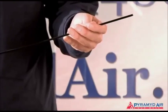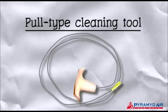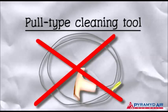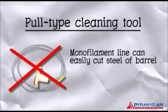I recommend using a solid one-piece cleaning rod like this. Or a sectional cleaning rod will work just as well. You don't want to use a pull-type cleaning tool made of monofilament line, which can easily cut the steel of your barrel. It also takes too long, as you'll see.